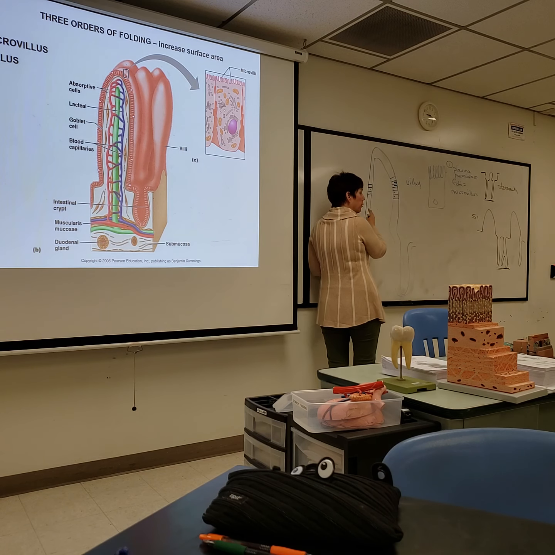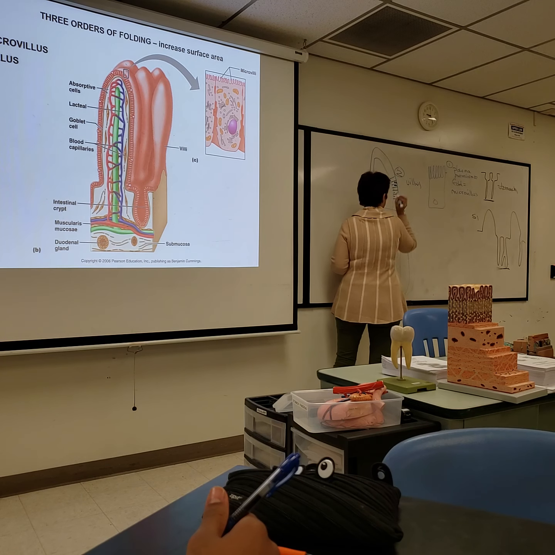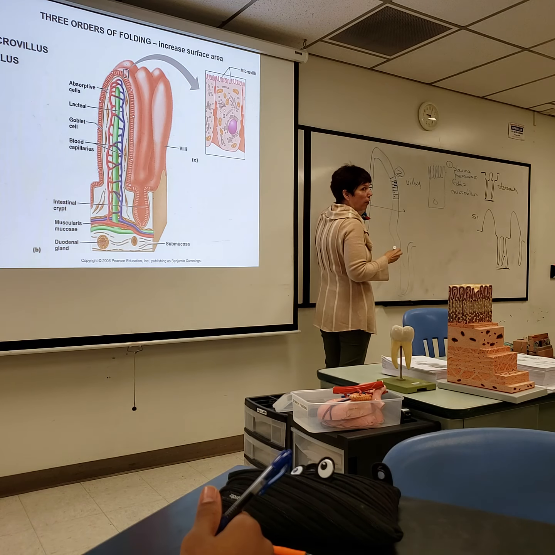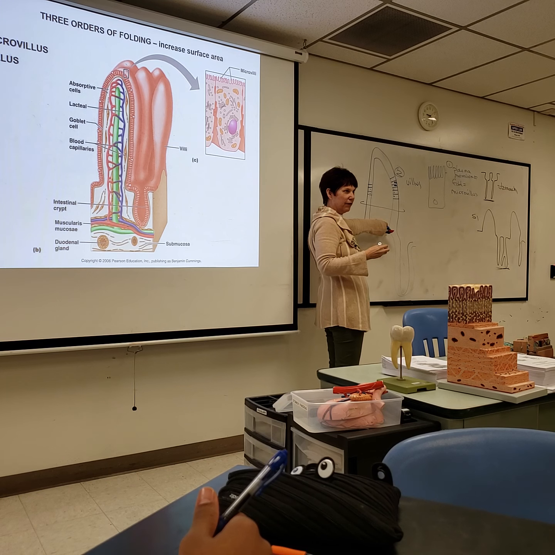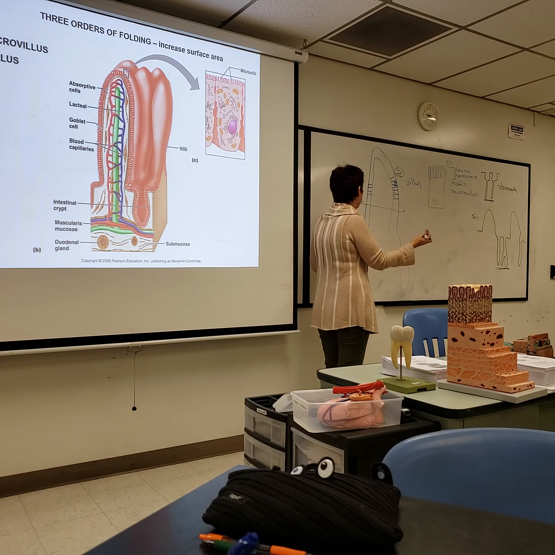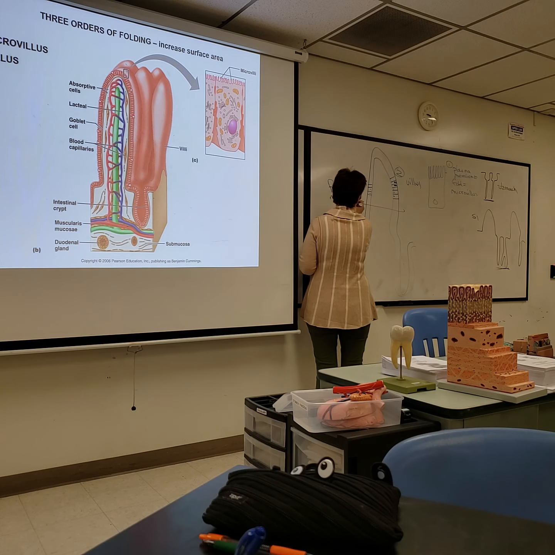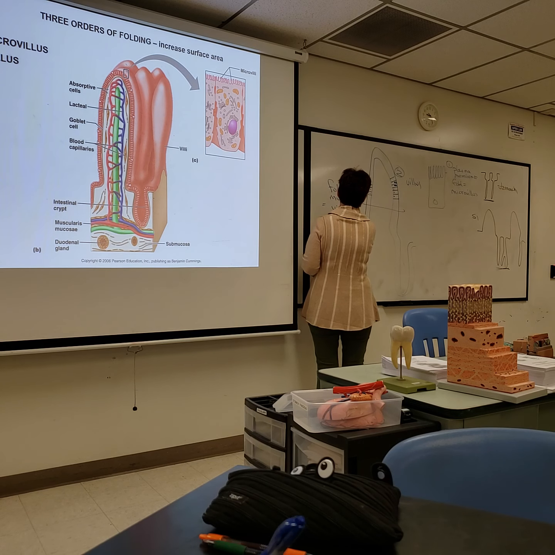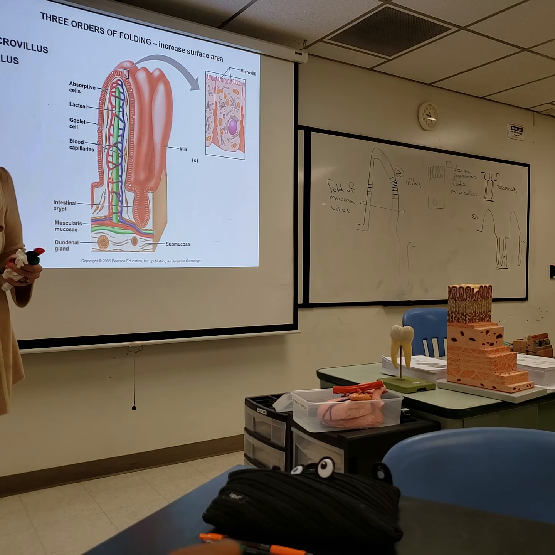So by throwing the mucosal tissue here into a fold, the villus is our second level of folding. In this case, it's a fold of the mucosa. Because the core content of the villus is our loose irregular connective tissue. All right, so it's kind of like we smooshed it up. So this is a fold of mucosa forming the villus. All right. So, first order of fold, plasma membrane, microvilli. Second order of fold, the mucosa, creating the villus.